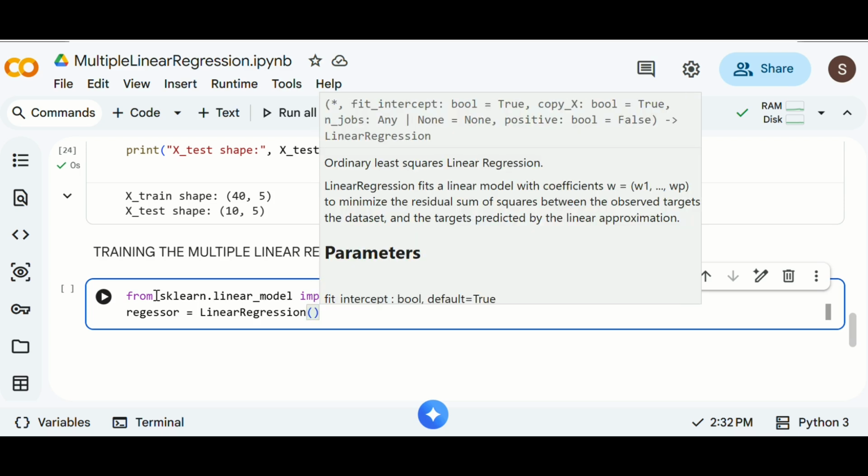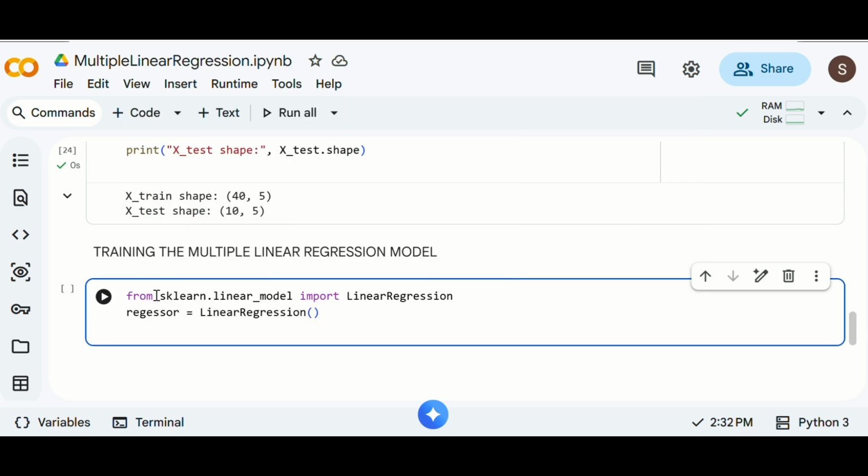Okay, and the next thing we need to do is use the fit method, which learns the optimal b0, b1, b2, b3, b4, b5, since we have 5 features. Behind the scenes it uses OLS, ordinary least squares, to minimize the sum of squared residuals across all dimensions simultaneously.